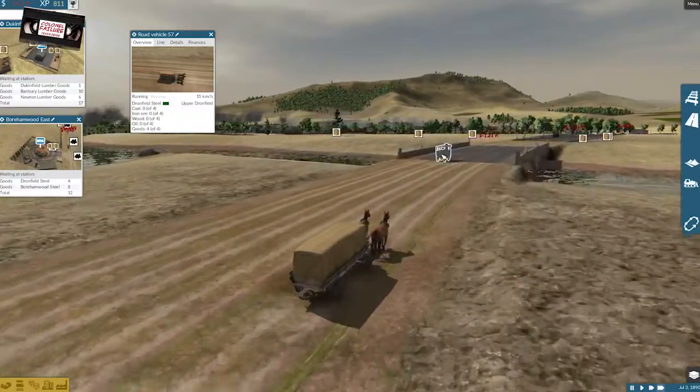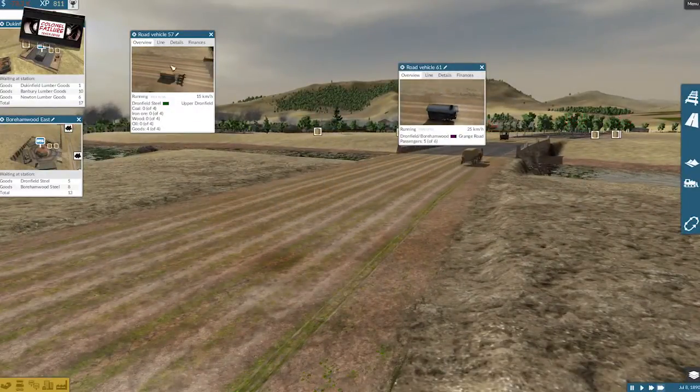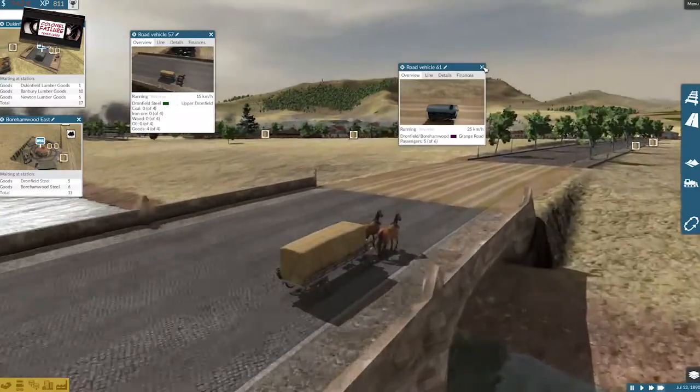Meanwhile, hello little passenger car. How many have you got on board? 5 of 6. Keep up the good work, that man. We need the money.